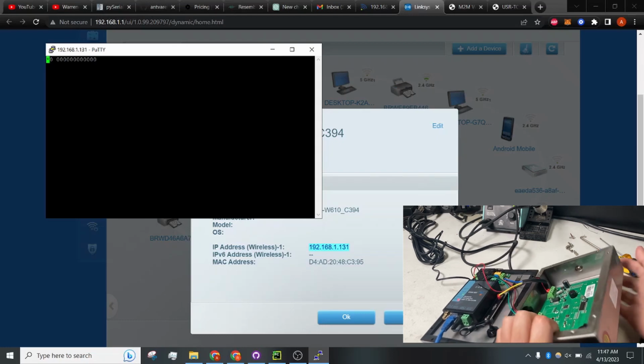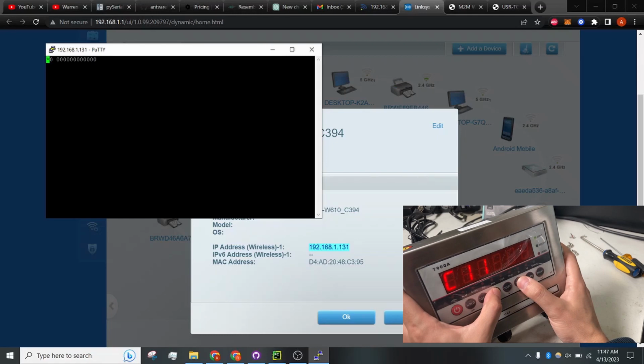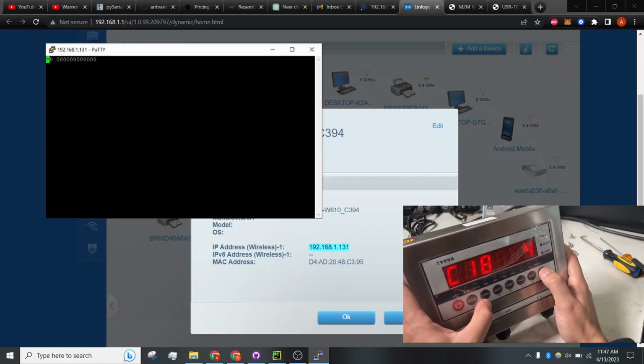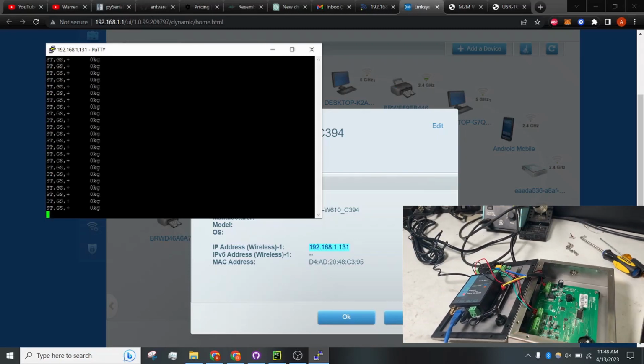So you could change the string output. This is currently for a scoreboard, so let me just change this. It's continuous 4, and battery is still 3. And you can see currently 0 kgs on it. And now it's connected to the internet.